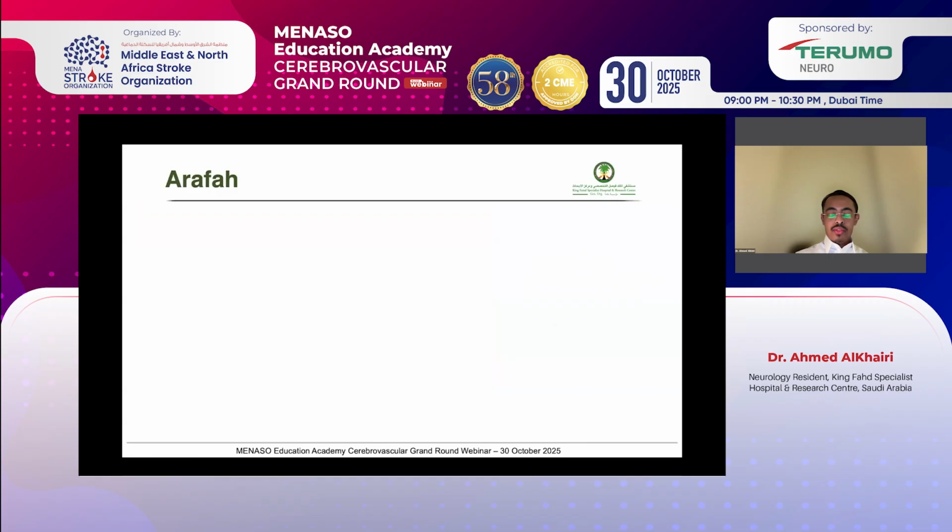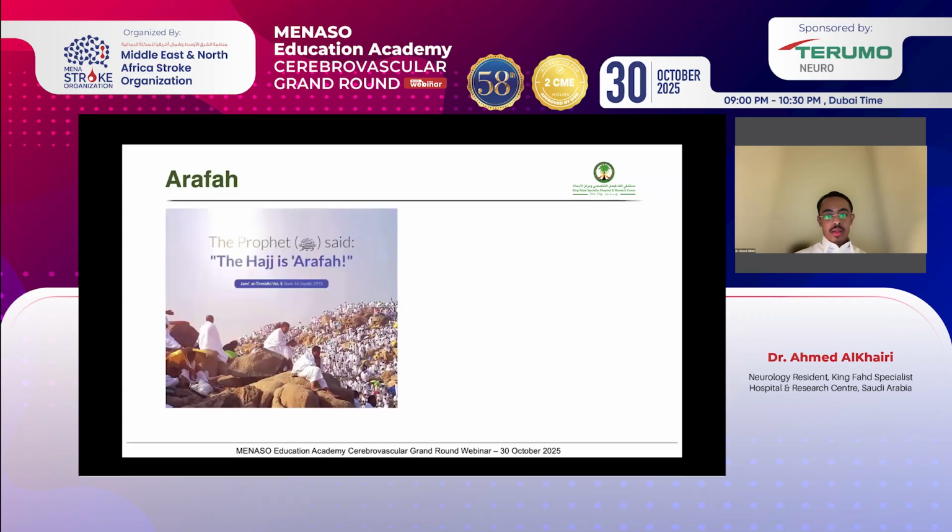We also received multiple other calls. Now for the second round, we were positioned at Arafah Hospital. And as the Prophet Muhammad said, Hajj is Arafah. It carries multiple meanings, especially for us Muslims and for pilgrims. However, it's also important to understand that this is the day that most pilgrims get exhausted. The highest volumes of ER visits will be on that day.